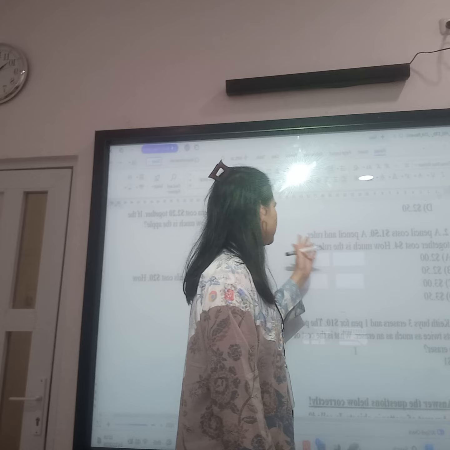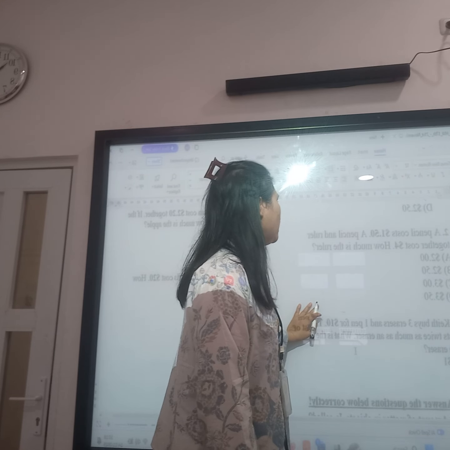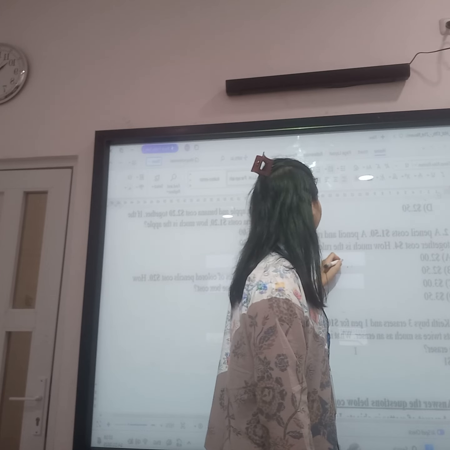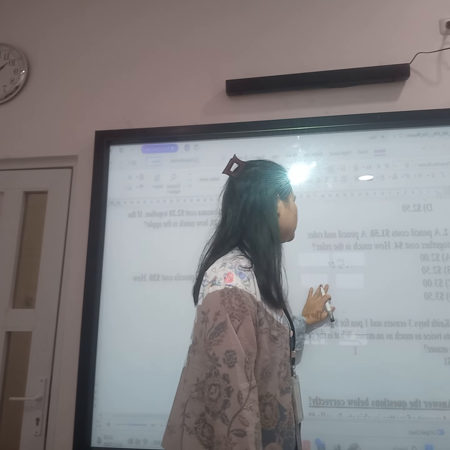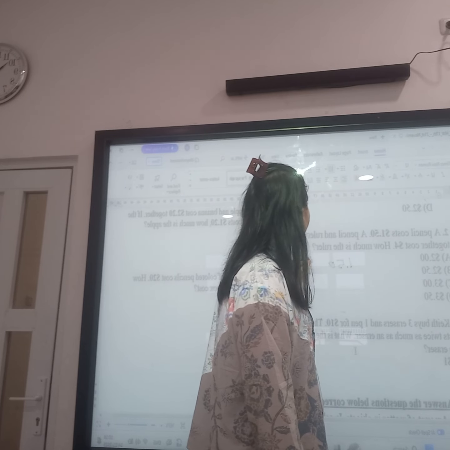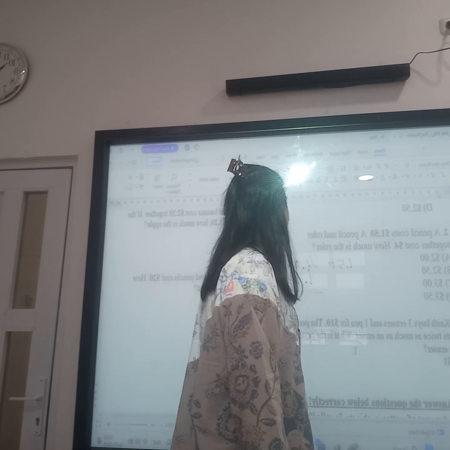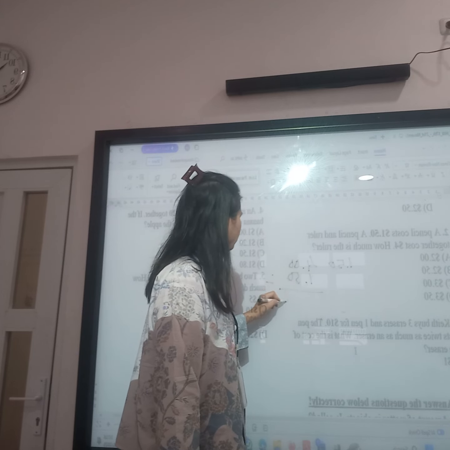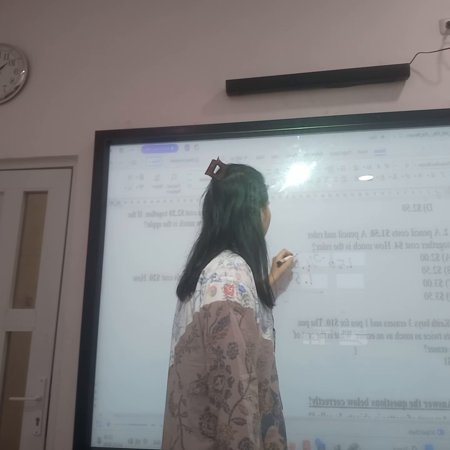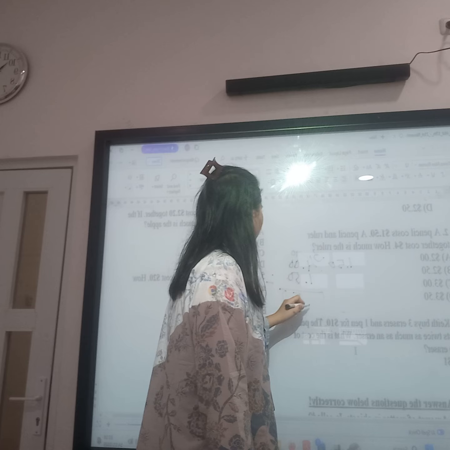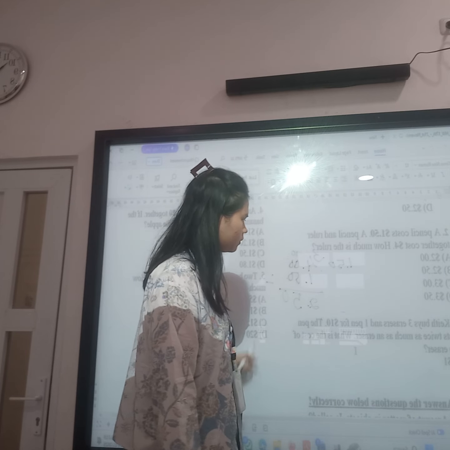$1.50. A pencil and ruler together cost $4. How much is the ruler? So a pencil costs $1.50 in here, and then pencil and ruler, so we can just subtract $4 minus $1.50. So 0 minus 0 is 0. 0 minus 5, it cannot, so we need to borrow, become 3, which becomes 10, and then 5, and then 3 minus 1 becomes 2, so $2.50.